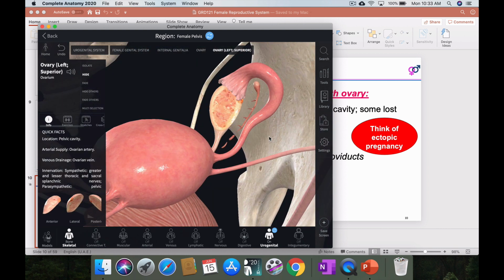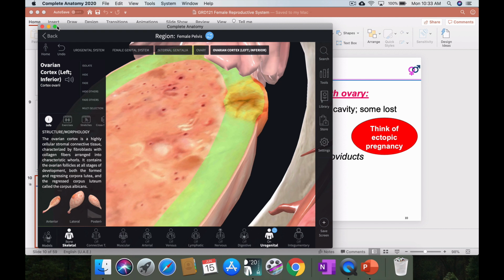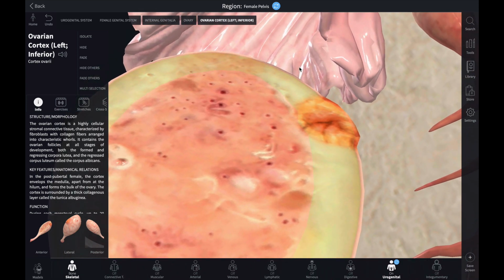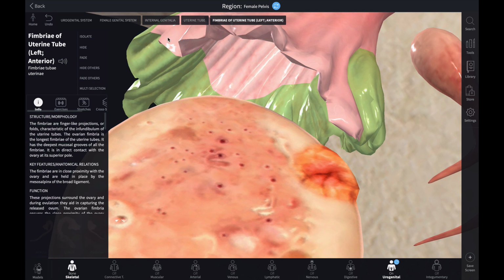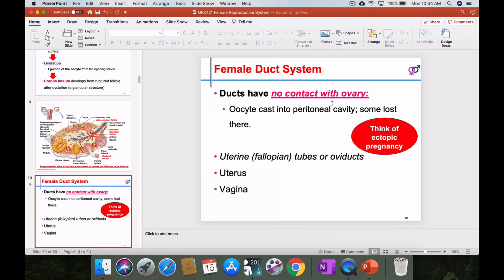This ovary is the place where the ovulation is taking place. This is the outer cortex of the ovary, and you can see the fimbriae here. These finger-like projections are called fimbriae. So once the ovum is released, this ovum is picked up by the fimbriae and sent to the fallopian tube. The epithelium of the mucosa is very special. We will discuss this when we are discussing the fallopian tube.